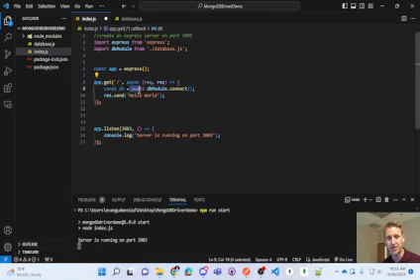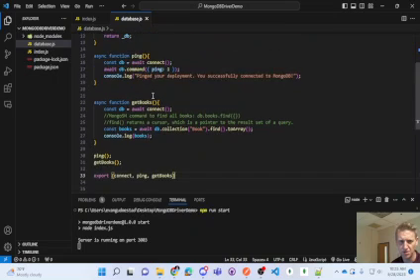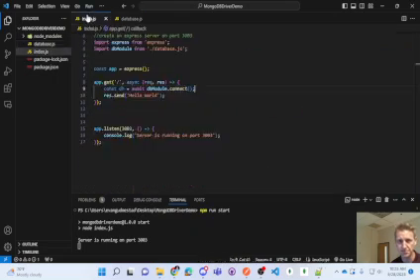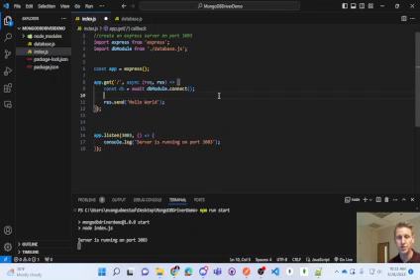So our home route is now async. We're connecting to our database, which, keep in mind, connect should call, I believe, ping. If I'm not mistaken, connect does not call ping. Okay, so we're going to connect first, and then we're going to get our data. Const books equals await. Call that same logic there.